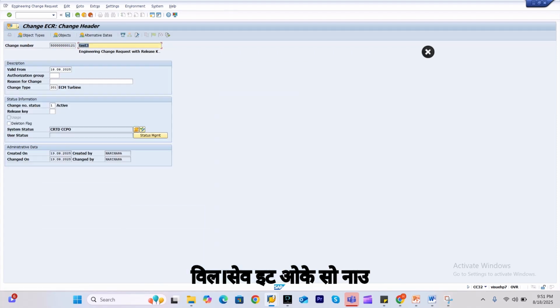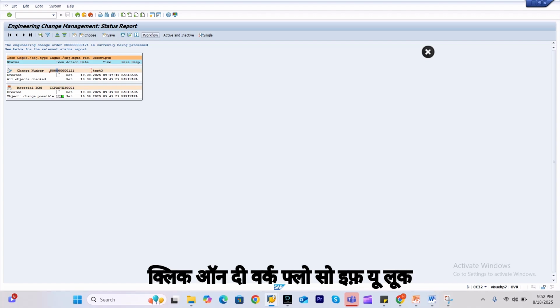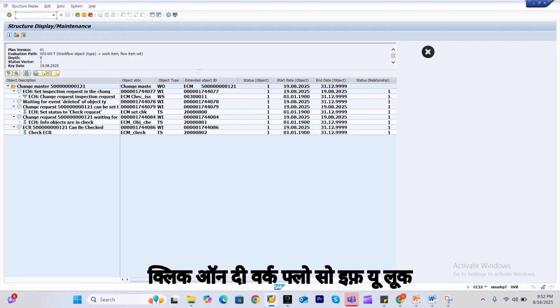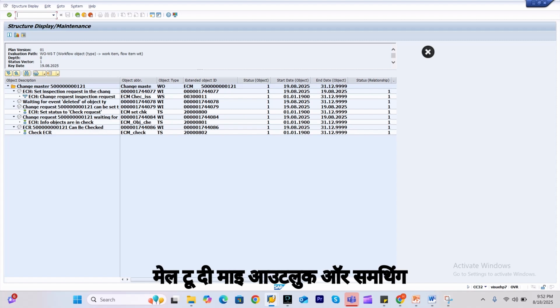Now if I want to check the workflow, I click on the workflow, and you can see that workflows are triggered. Currently my system is not configured to send a mail to my Outlook or anything, but this can happen.